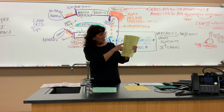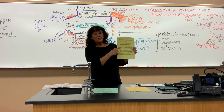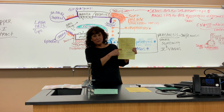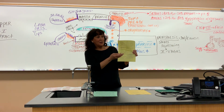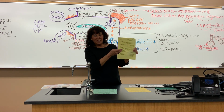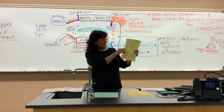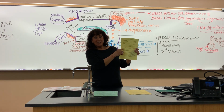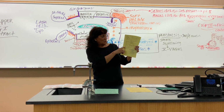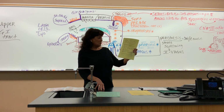All right, so then we go down to the thyroid gland, and it's going to make 3 hormones. 2 of them control every mitochondria in the human body, which breaks down your food. The food will also then take on enzymes and oxygen and ATP inside of the mitochondria, and it will break down your food quickly. So thyroxine is T4, T3 is triiodothyronine, and then we have calcitonin, which is going to lower your blood calcium levels. So all 3 from the thyroid gland should be checked off.